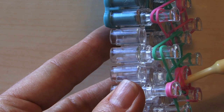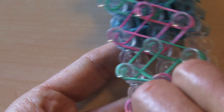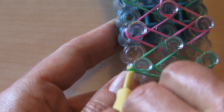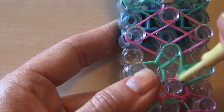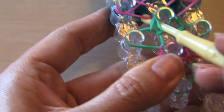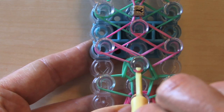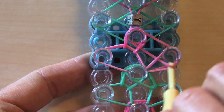Now we're going to go under and grab the top green band, pull it out, and bring it to the left. We're going to go under and grab this band that goes out to the right. If you grab the wrong bands it will fall apart. Go under here, grab the band that goes into the middle, pull it out. Go under here, grab the band that goes into the middle. Same over here — go under the green bands, grab this pink band that goes out to the left, bring it out to the left. Go under, grab this one, bring it out to the right. Bring it to the center. Go under to the bottom, bring it to the center.